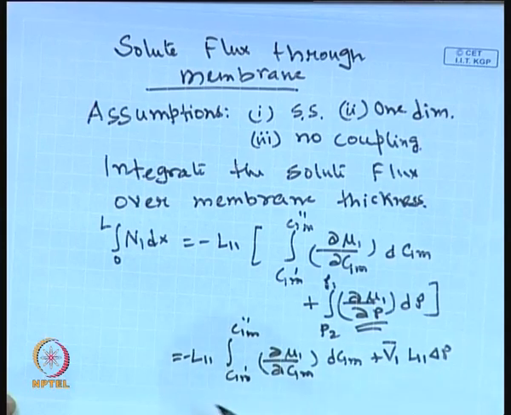Okay. So, I think we require some more time to discuss this issue and get along the derivations. We will discuss in the next class, and we will arrive at an expression of solute flux through the reverse osmosis membrane. So, we got the expression of the solvent flux through the reverse osmosis membrane. We will be getting the expression of solute flux through the reverse osmosis membrane. For the first case, the solvent flux, you will get an idea what will be the productivity of the system, how much meter cube or liter per hour you can process.